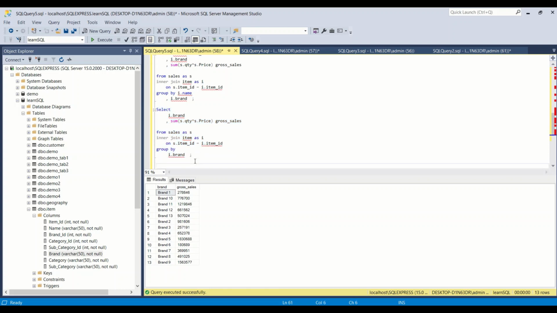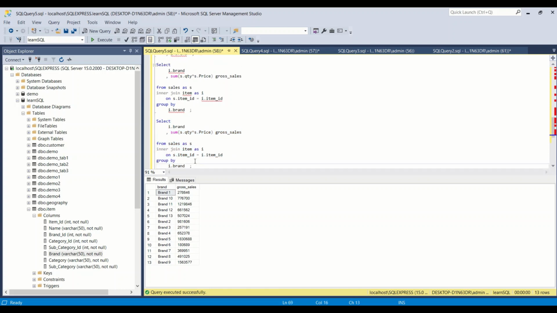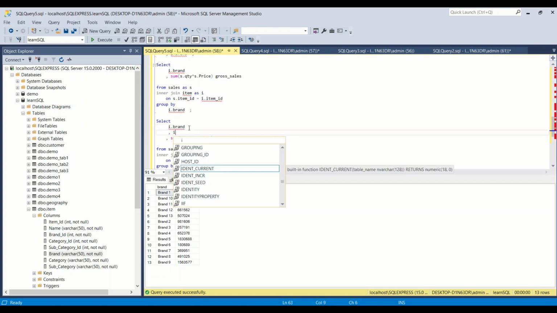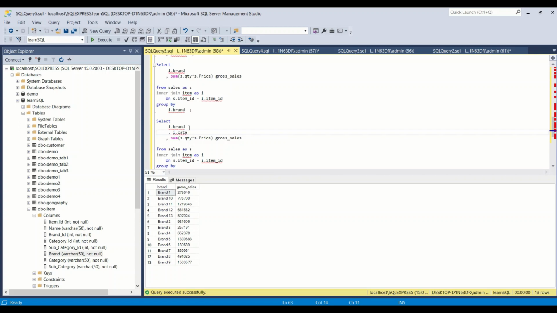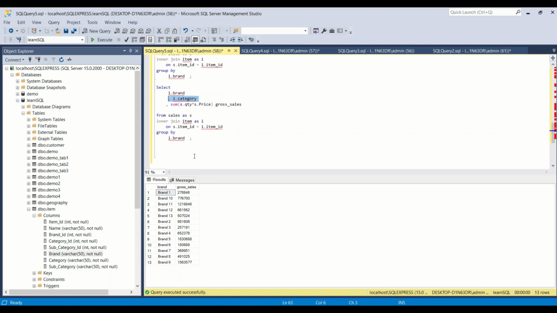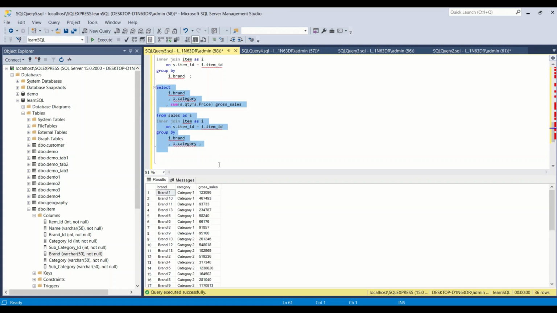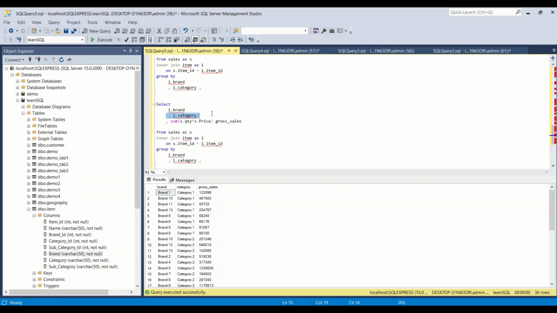Now category and brand are not something where every brand has every category. So I dot brand, enter comma I dot category, and we copy this and paste it here. So I get it. Now can I get it across tables? Across tables means, let's say I want to get brand from here and I want to get city or state from geography.